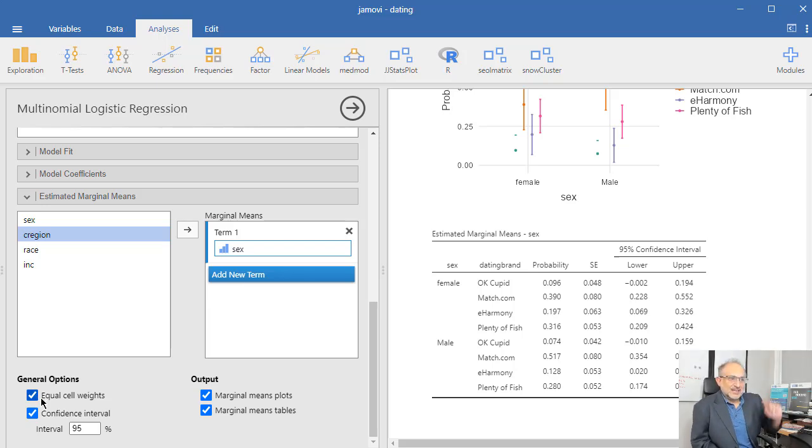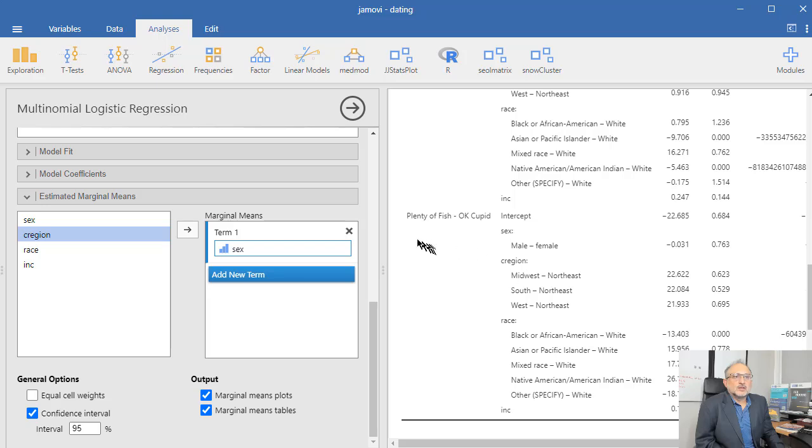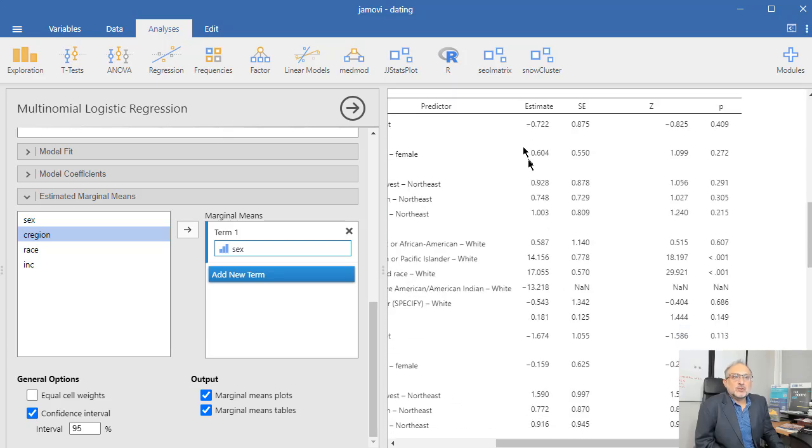If I don't want the equal cell weights assumption for the other categorical variables, I can deselect it, and the results change slightly. So here you go. You've got the multinomial logit model output, and within the output you have the estimate, the standard error, the z-statistic, and the p-value. You can see that most of the coefficients are not statistically significant.